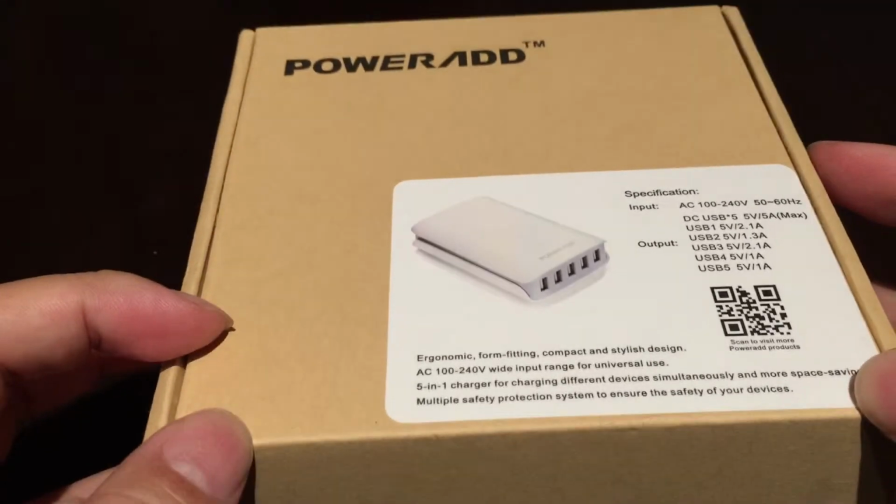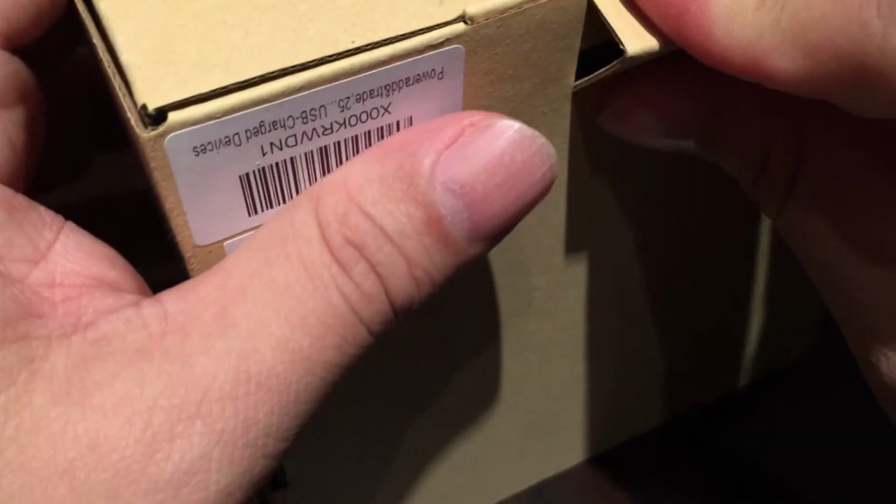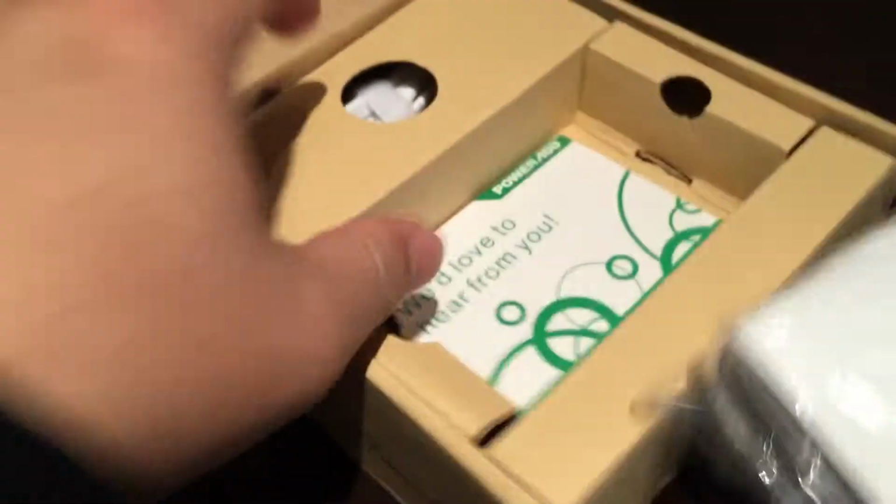So I ordered this Poweradd 5-port USB charger. I'm just going to unbox it here. I'm not going to do a whole lot of testing with it right now, but it varies from this other device in a couple ways.